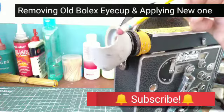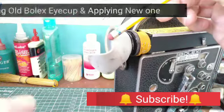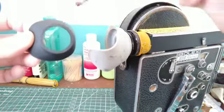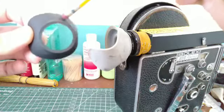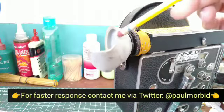Going to show you how to remove this old and worn rubber eye cup from your Bolex and apply a new rubber eye cup that we have here, economy eye cup from Bolex Repair Philippines. Alright, so first you got to remove this one.